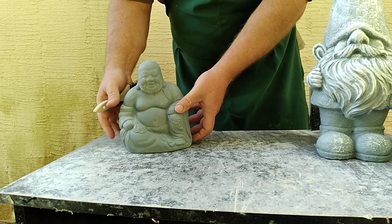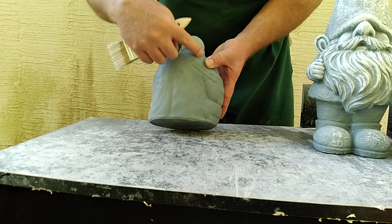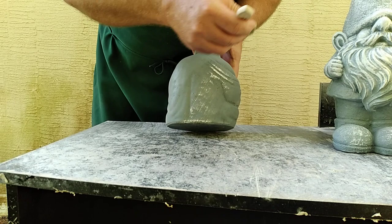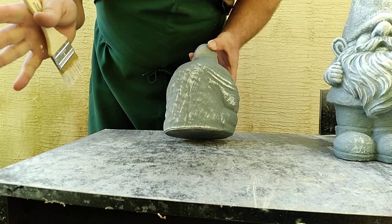However, some pieces are rather smooth, like this little Buddha here, especially on the back — there's not much detail. So I'm going to show you what often happens here. Often when folks go to dry brush a piece like this, they just get streaks like that, and I see that all the time at different shops. I think we can do better though.